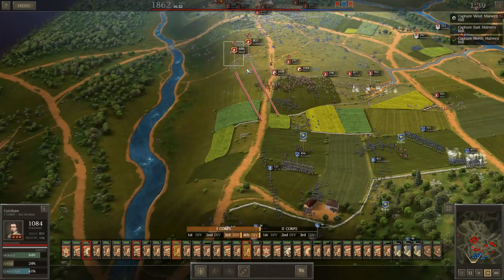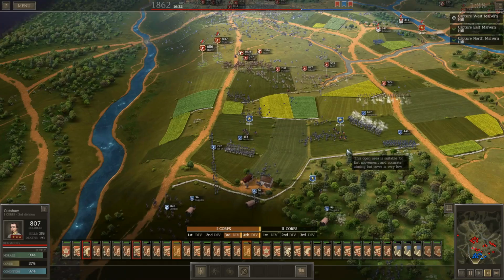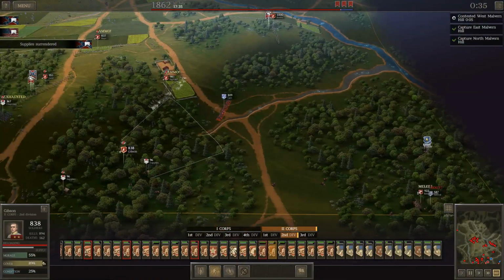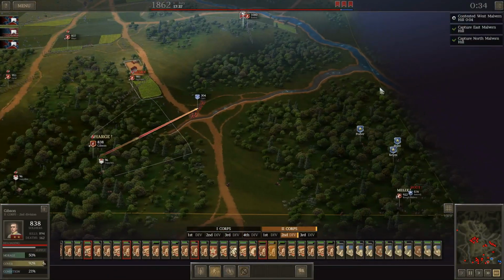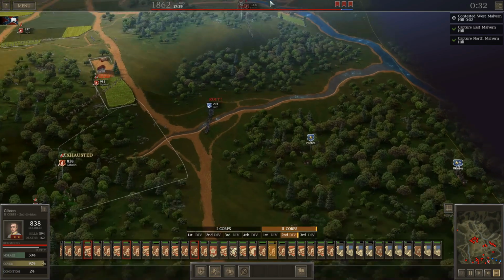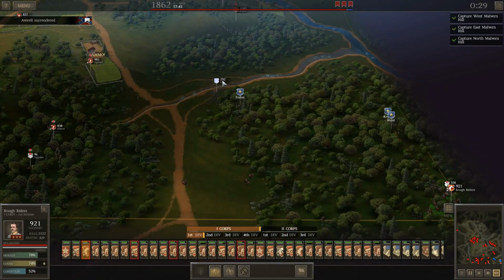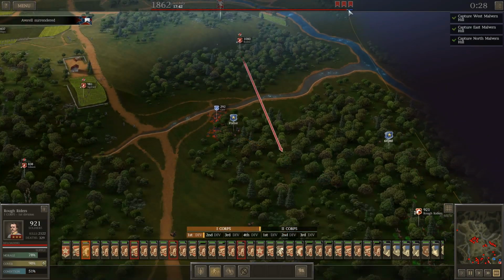I'll spare you having to watch that, and I'll just drop out and we'll take a look at the final numbers. The end is nigh. I've just got 2 units. I'm just trying to finish off here. I've got 1 cornered and 1 right here, so. Here we go. We also captured all of the supplies.